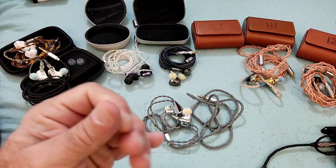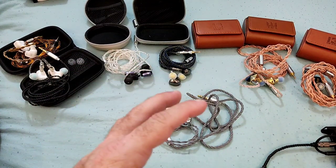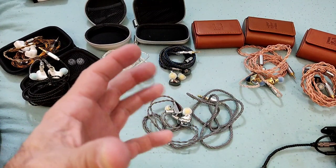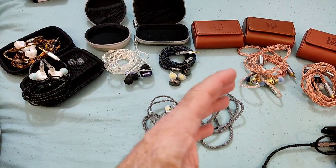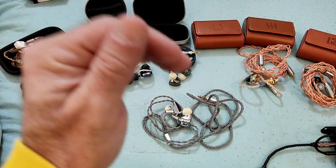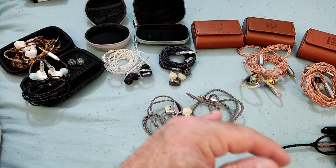There's no sense of cleanliness. It's just closed in, dark. It's strange. It's a strange approach to tuning. And then there isn't much extension past that. When you see the graphs just now, you'll see what I mean. It's just a drop after 4K. It just starts dropping, and that's it.